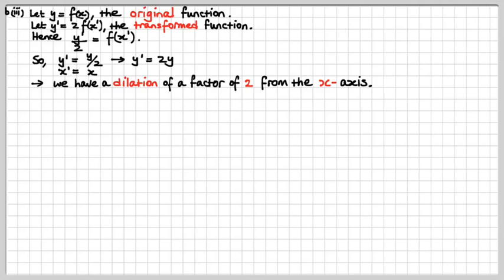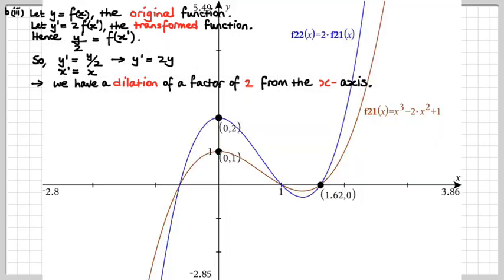Okay, here you go. You ready? Roll the drums. Take a deep breath. It's very, very amazing. Look! This is the brown graph, the original graph. Now, it was a dilation of a factor of 2 from the x-axis. So you'll see everything's stretched. Look, that was 0.1 on the brown graph. It's 0.2 on the blue graph.